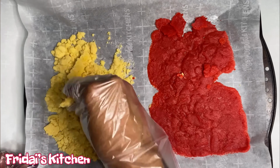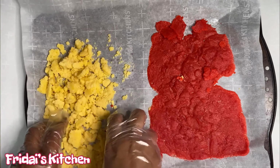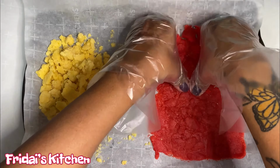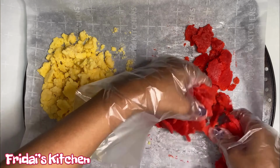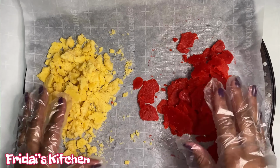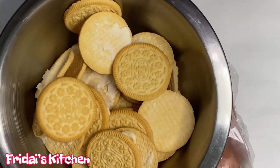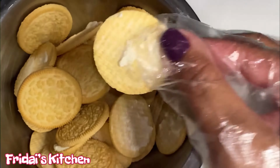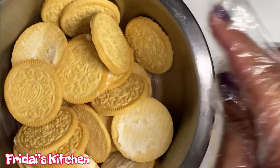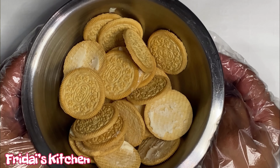Okay, so now that they've had a chance to cool off, I'm going in with my hands and just breaking it apart a little bit. Once I break apart the jello and the pudding side, I'm going to add them separately to the food processor. I will also add the 20 golden Oreos to the food processor, again separately. I'm going to add everything to the same bowl once they've been processed, and then I will lightly mix it together with my hand. You will see that coming up next.